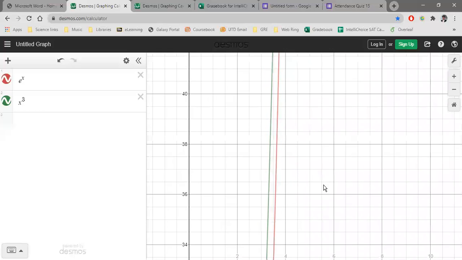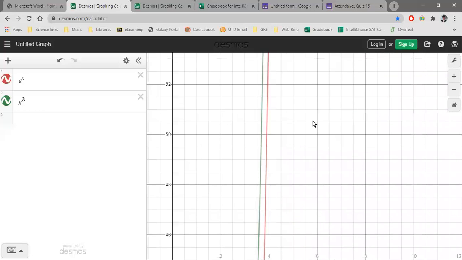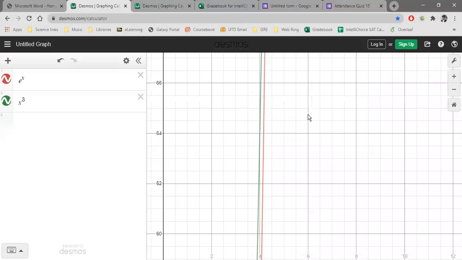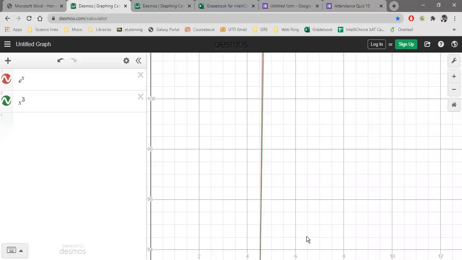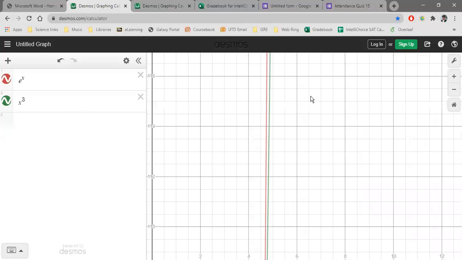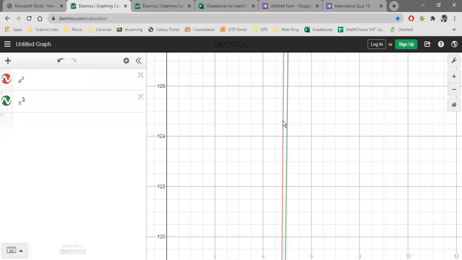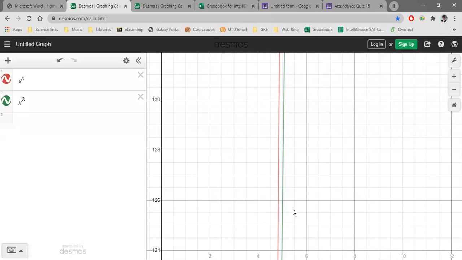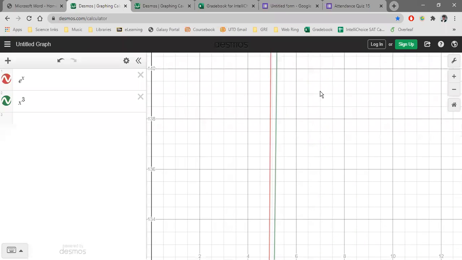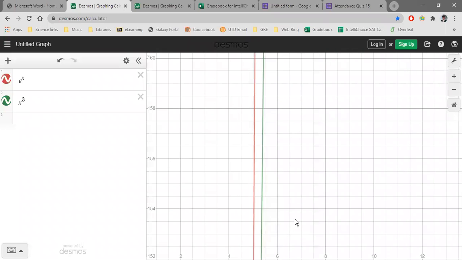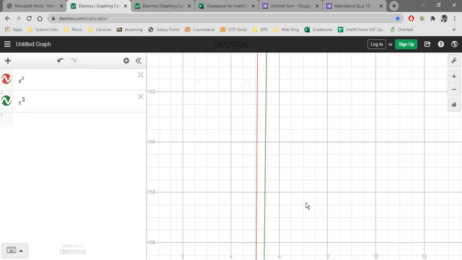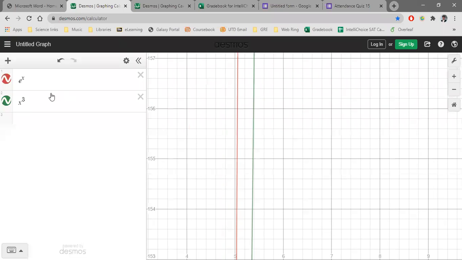And it turns out, if you keep going, they cross again. And I will keep going because to me, this is very amusing that they cross again. And look who's winning now. Does everyone see that the red graph is now beating the green graph? See how every point on the red graph is above every point on the green graph? How? That is a very good question. This is the nature of exponentials. They beat all polynomials.